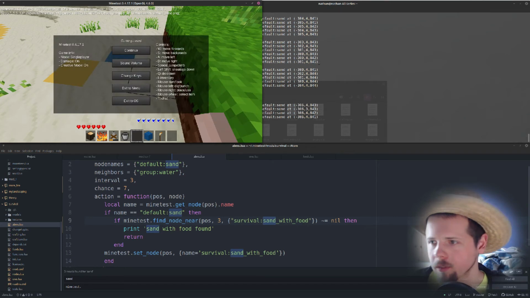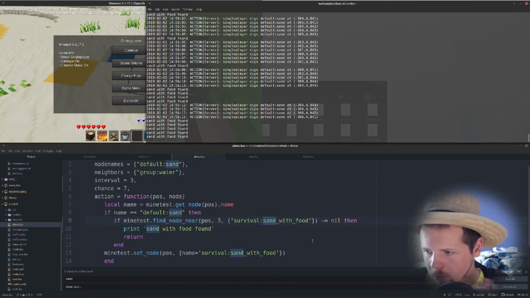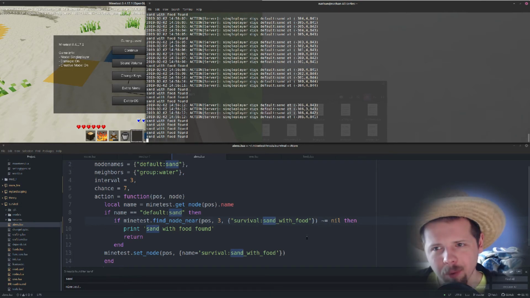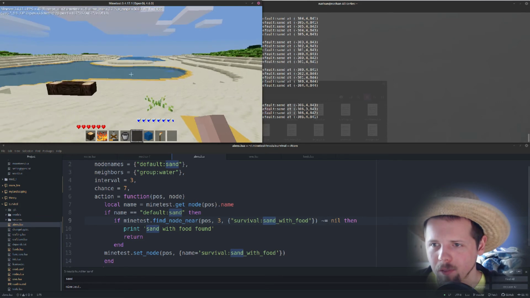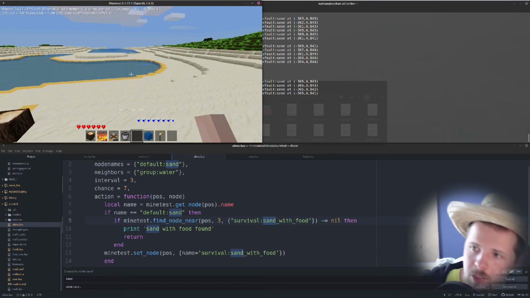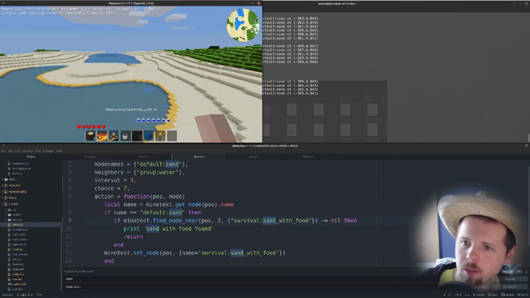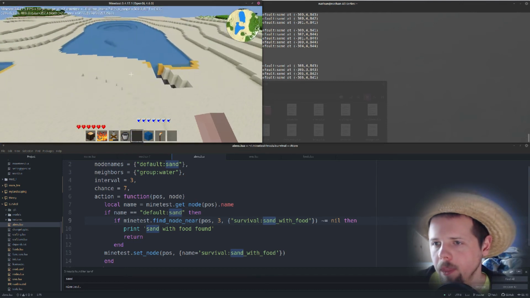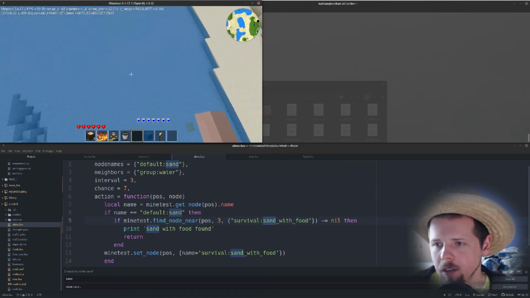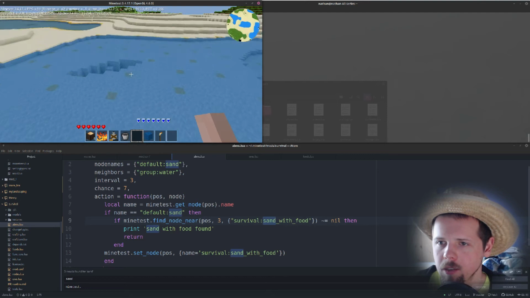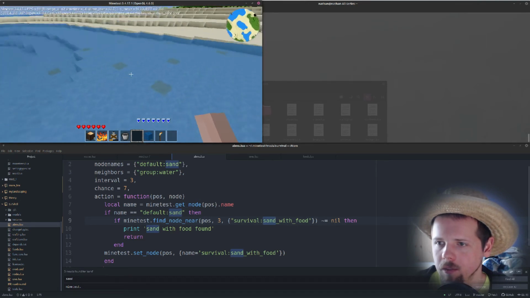Okay. So what I need to do now is actually change this. No, actually, maybe that's fine. See, I really need to have a lake of water to see how this is really going to function. This one looks mostly untouched. Let's see how dense this gets.